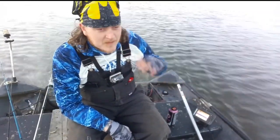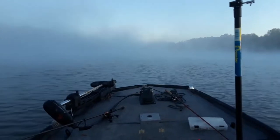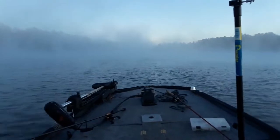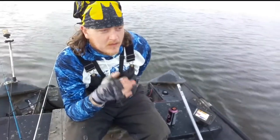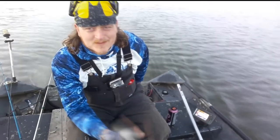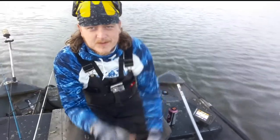So right now I'm out on this creek channel. It's foggy, I gotta go slow. I can't even see the docks in this whole channel. So I'm idling. I see a couple fish every now and then, but I'm looking for at least one or two bait balls. I started off at the point of the creek, but there were fish there that just weren't active, and there was no bait. You would see them busting, but there was no sign of bait.